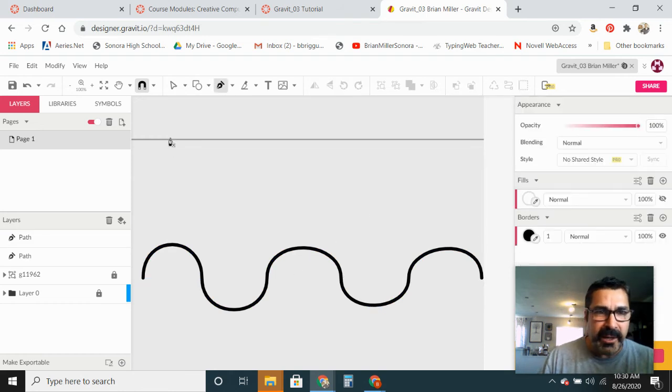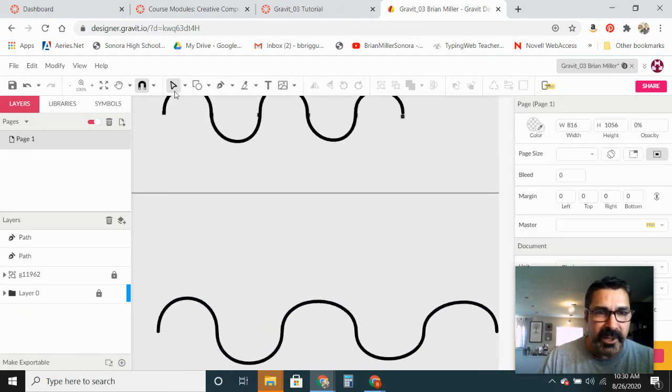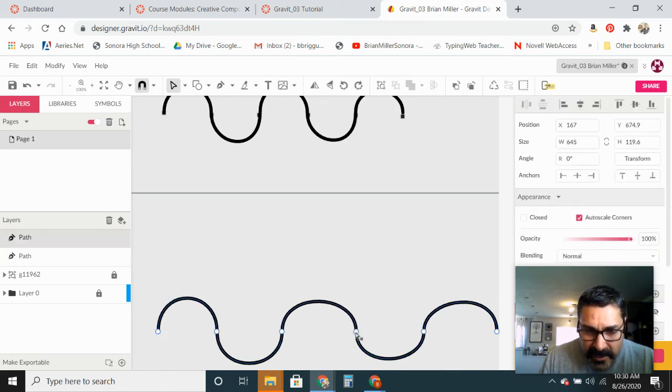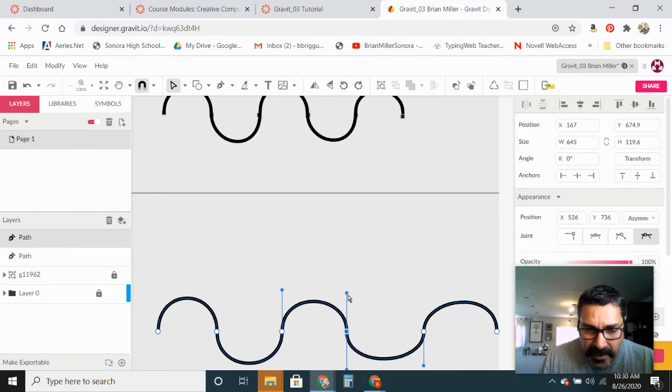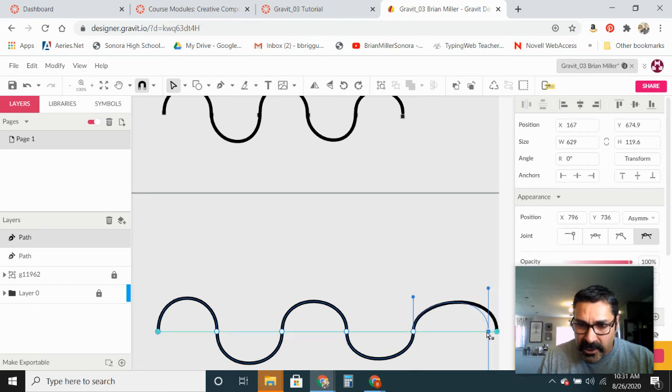And so now I can go back and I can edit those individual nodes. So I click on this tool, and that one looks good. So this one's too far away. So I'm going to drag this one a little closer, and that looks pretty good. I'm going to drag this anchor point or node a little closer, and also you can mess around with these things as well.